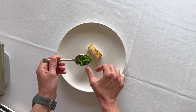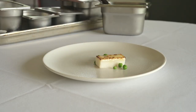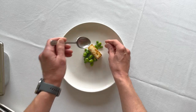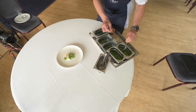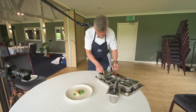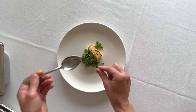And I'm thinking about creating the base. We talked about height earlier. And visual interest. You'll notice I'm putting a little bit more just to this side because this is the side that we're going to create a nice base for our fish. So that's the balance again. That's the balance, yeah.